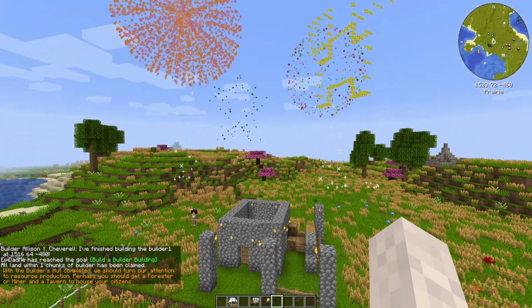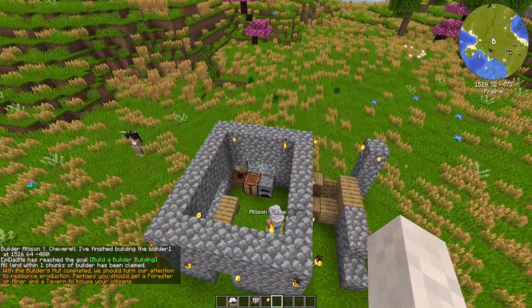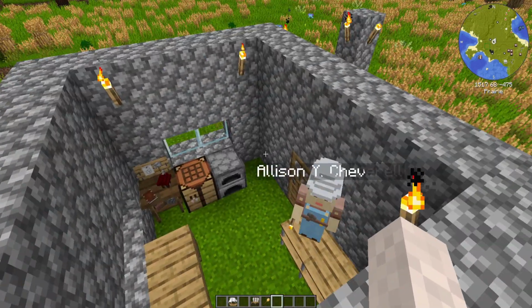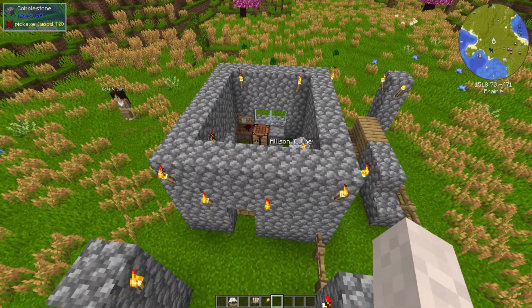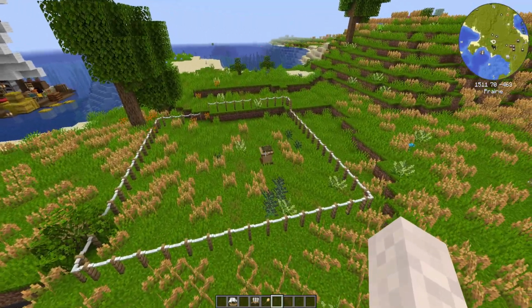All right, and as you can see, we have now finished building the builder's hut. The fireworks go off. This happens every time a building or an upgrade occurs. And that's pretty much it, honestly. There's not a lot more to this. You can upgrade your colonists. There's a ton of buildings that you can build in Mine Colonies, each of which serves a different purpose.